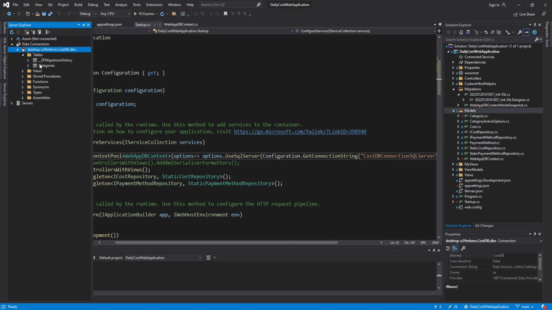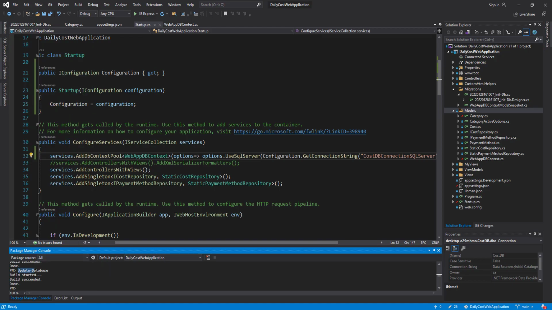Next, I want to connect this Entity Framework to MySQL instead of SQL Server. For this purpose, I need to install a proper provider to connect this Entity Framework to MySQL instead of SQL Server. But before going further, for launching this type of command, you have to install the package which is related to Entity Framework Core tools.